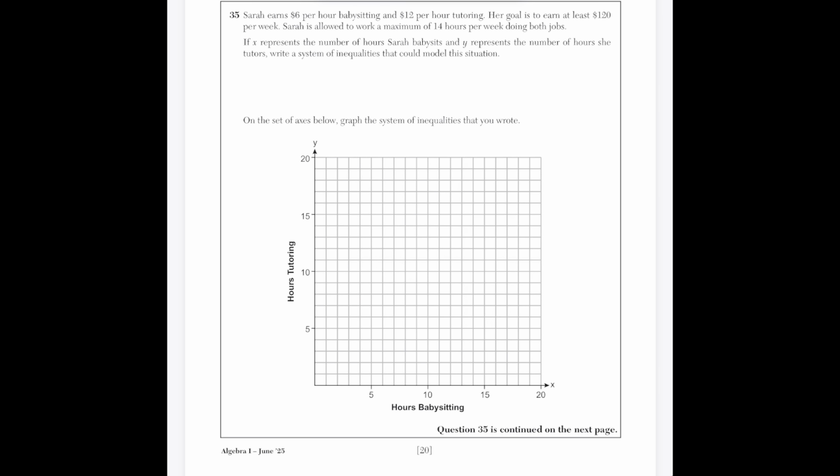All right, we're at the very, very end, the very last problem, the 6-pointer, and typically this one threw me for a loop because for the past few years, it's typically been a systems of equations for the 6-pointer, and you saw how they just use a system of equations with a quadratic. And I think that threw some kids off. And here we have a systems of equations with an inequality. So a systems of inequalities, not even a systems of equations.